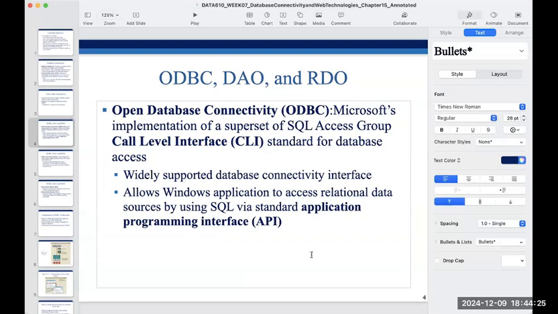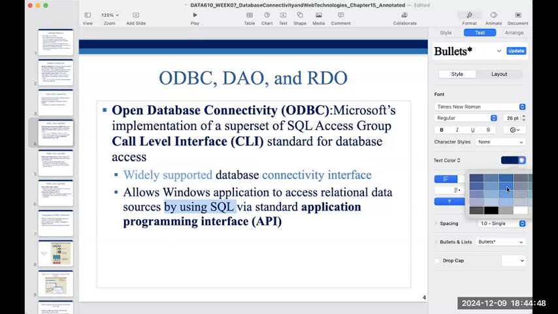It is a widely supported connectivity interface. It allows Windows applications to access relational data sources by using SQL via the standard application programming interface.